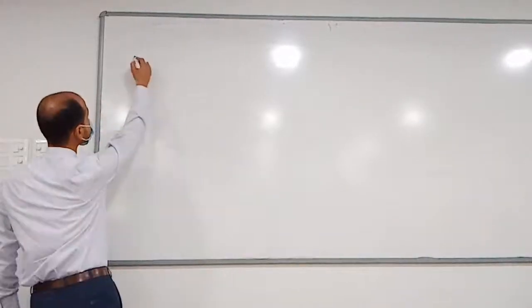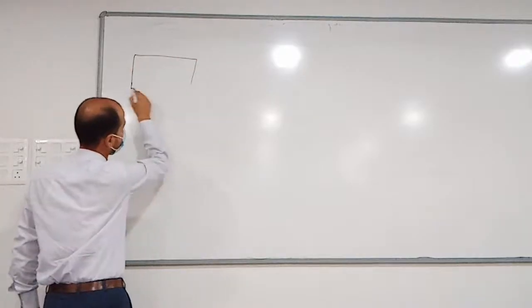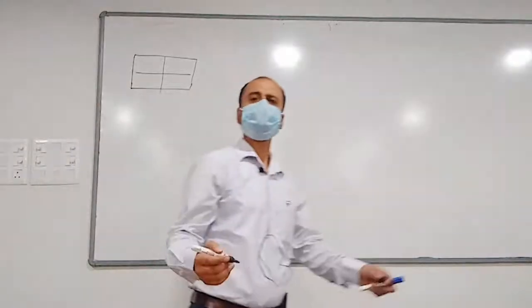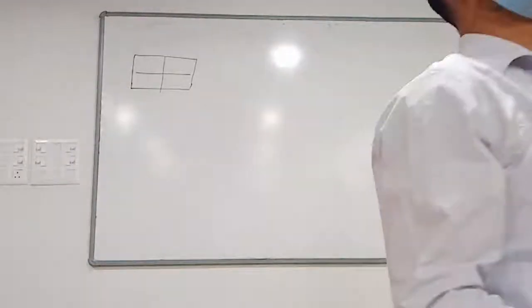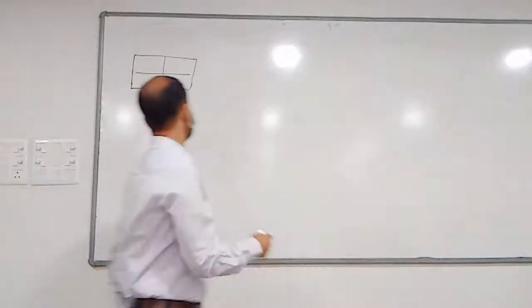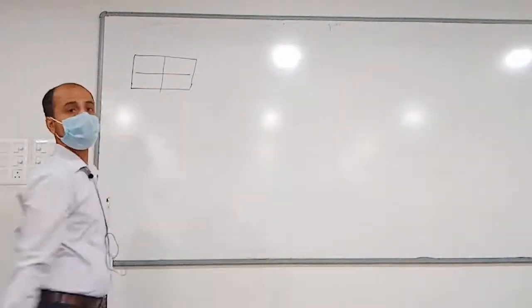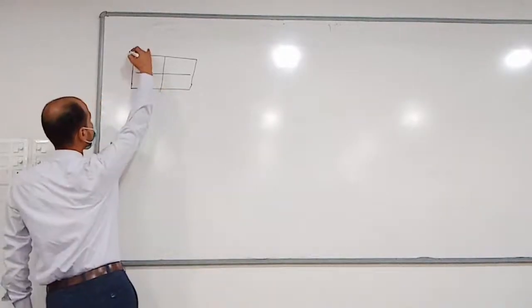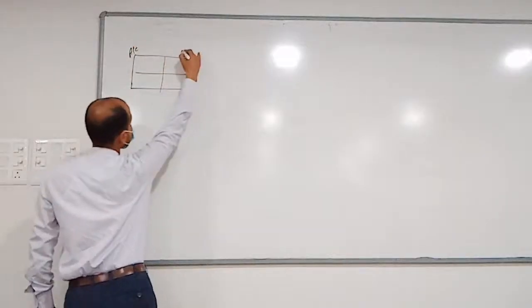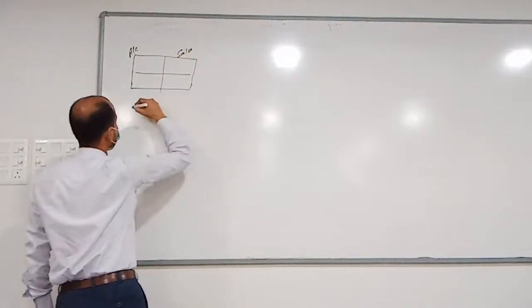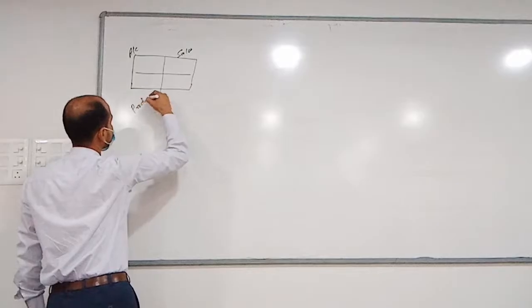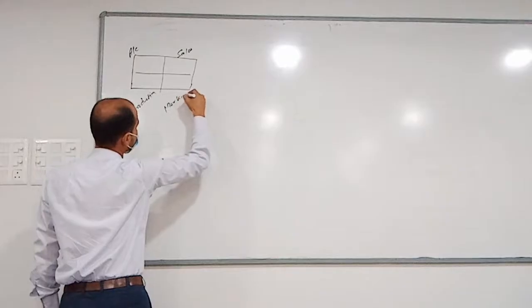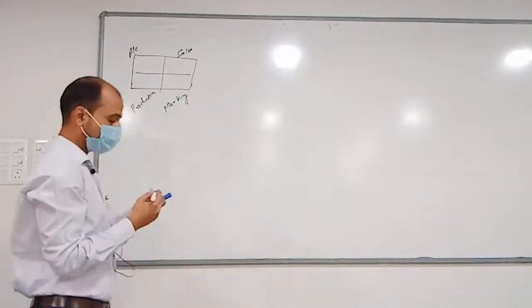Suppose, same diagram, I am going to use the same diagram. There is a company or network in which I have to define 4 different departments. These departments should be in different networks. For example, this one is account, sales, production, marketing. These are the 4 departments in a company.